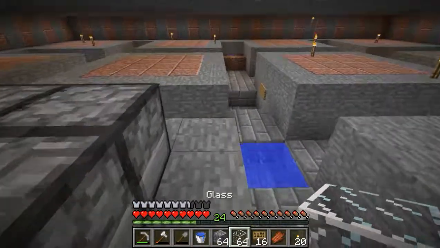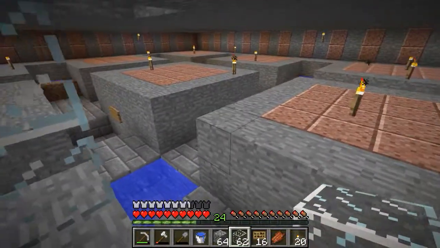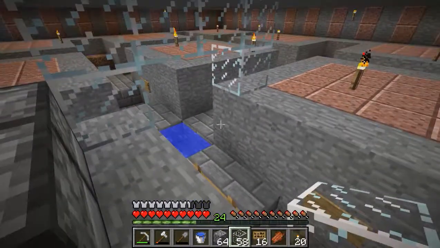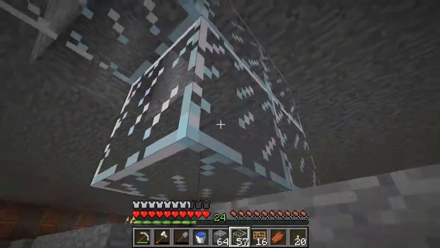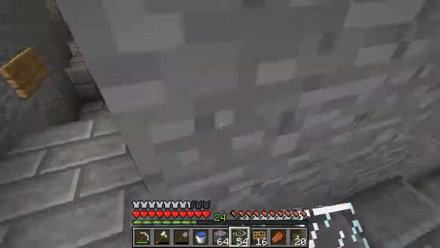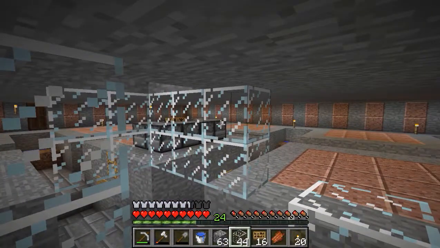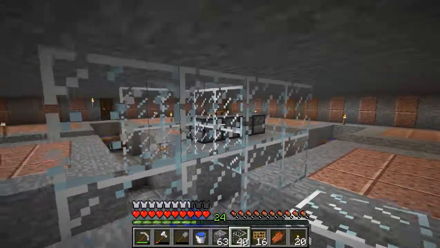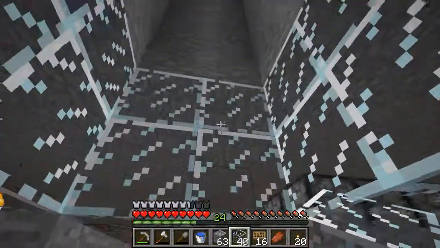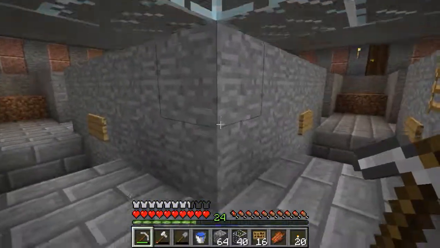First things first, we're going to lay down our glass. What I like to do is put it on the edges like that, and you can bring it over here. There you go. Now, you guys don't have to use glass, but I use glass because I like seeing the mobs go up. Also, if a clutter happens, I can easily see it and see what I need to do to fix it.